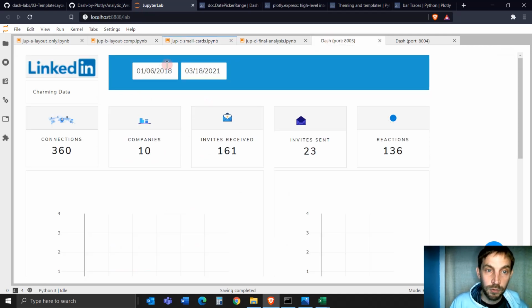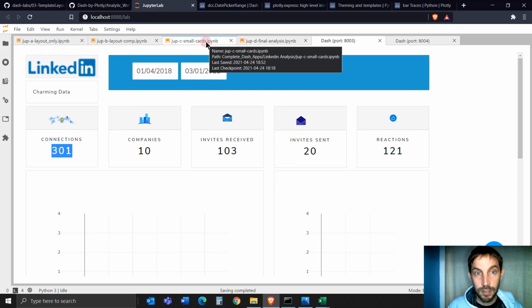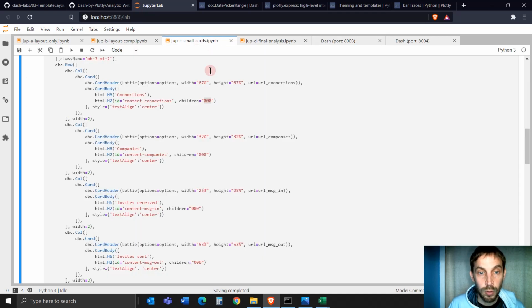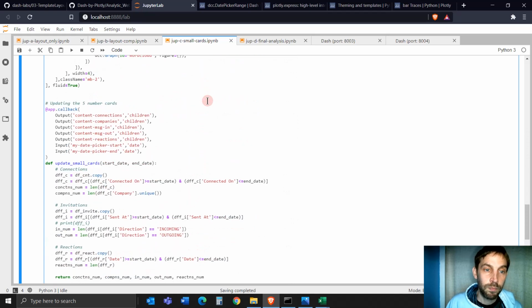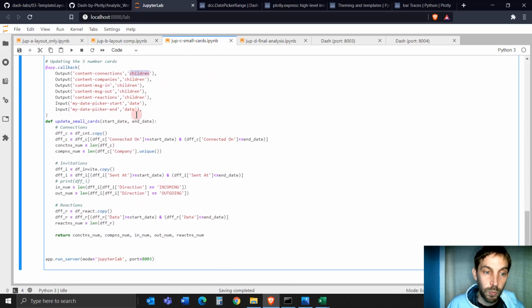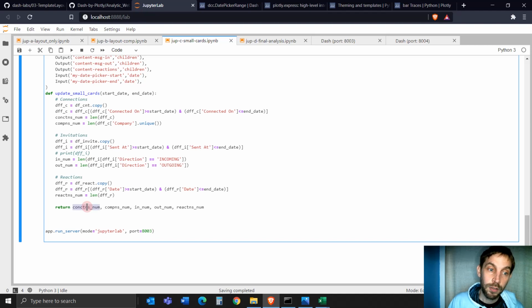If I'm changing the start date to January 4th, end date March 1st, 2021, now the number of connections is 301. That is the new data that goes into right here, which is the length of the data frame filtered by dates. Let's see another example.